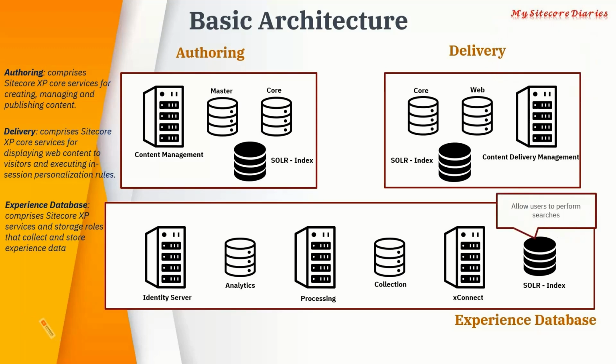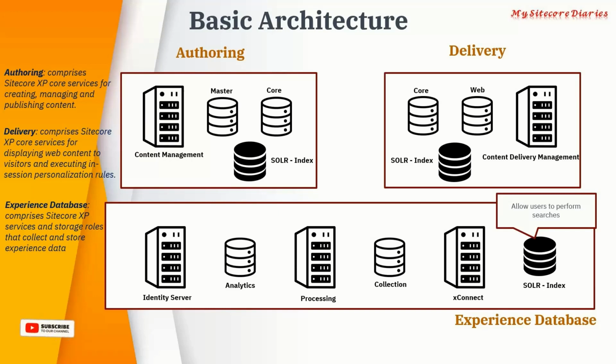Then you see the searches. Searches are also Solr indexes. Basically they span the authoring environment, the delivery environment, and also the experience database. So in the authoring you have a master index which helps internal users to search within Sitecore, whereas on the web you have a web index which is used for visitors, like customers can search on the website. For that we have a web index.